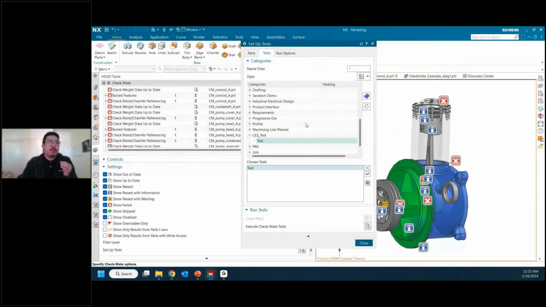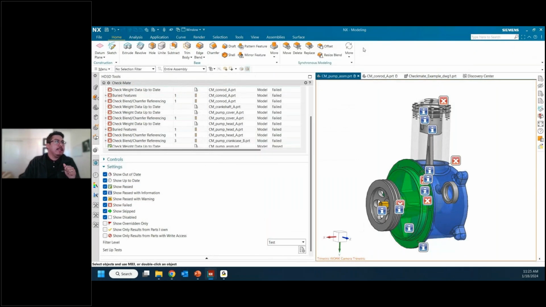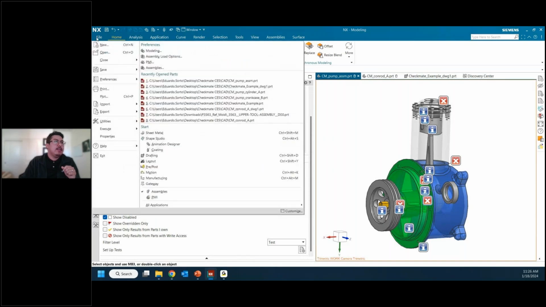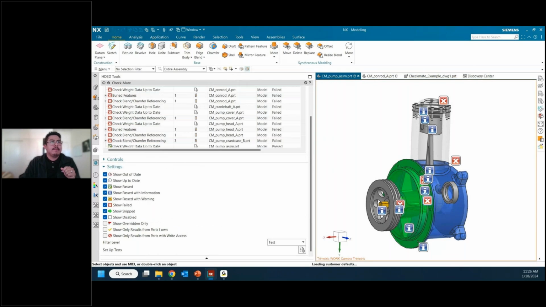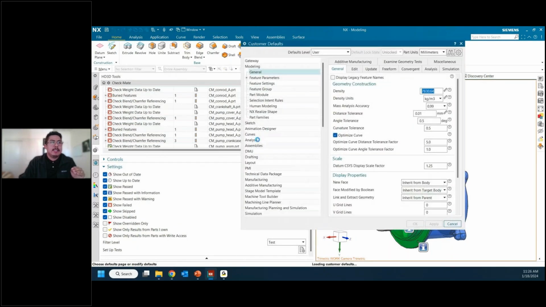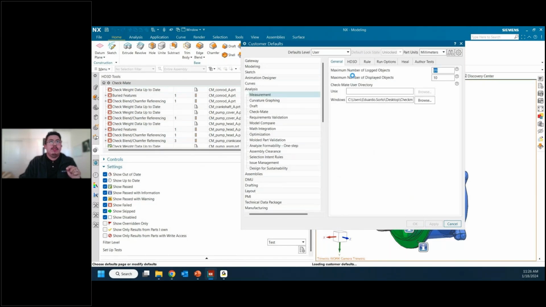And in order for your profile to show up in this dialog box, like I mentioned previously, that is done through your customer default settings. In your analysis section, Checkmate, this is pointing to my Checkmate files directory. So that's where everything's being saved to. Okay? So again, once you have those standards in place, you'll have all your team members point to a centralized location and manage your Checkmate profiles from there.